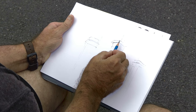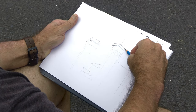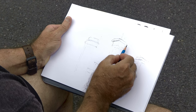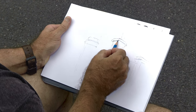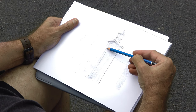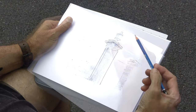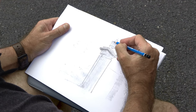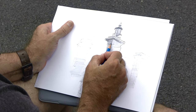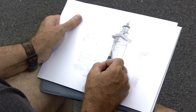I used to draw a lot of these scenes so they are fun and I know they are a good subject. Sometimes that is part of painting — thinking to yourself, okay, I'm going to put in a couple of hours, sometimes half a day's work, and you almost want to know that it's going to work or have a chance of working. Thankfully with this type of scene, I had that knowledge from previous drawings.